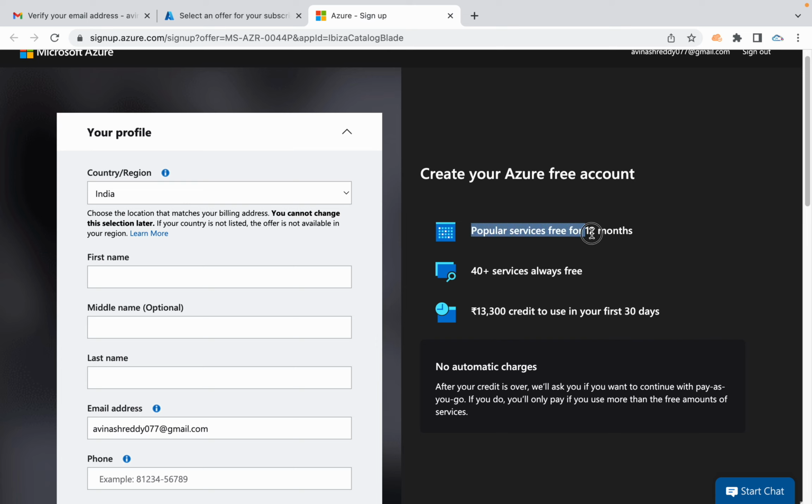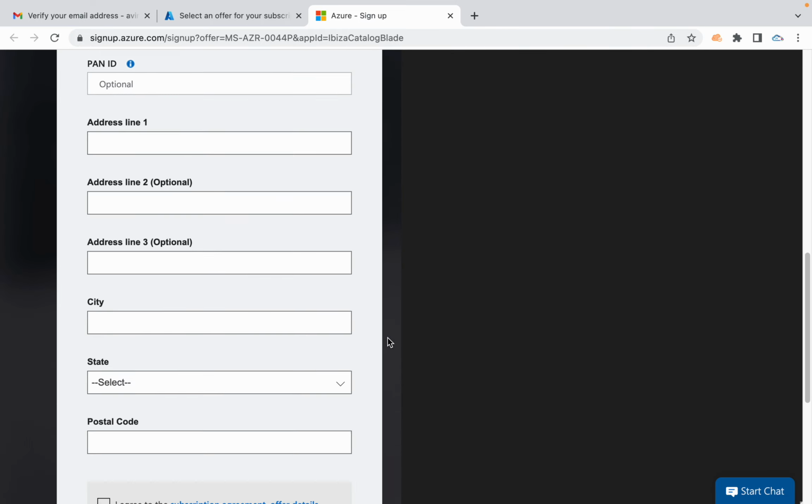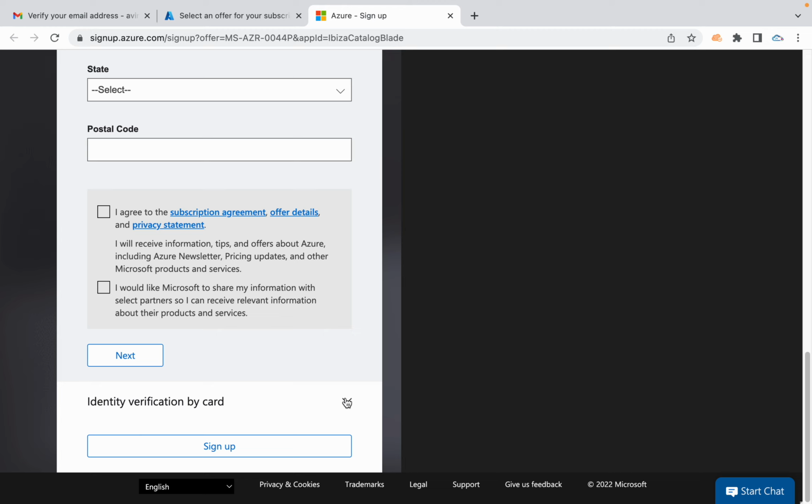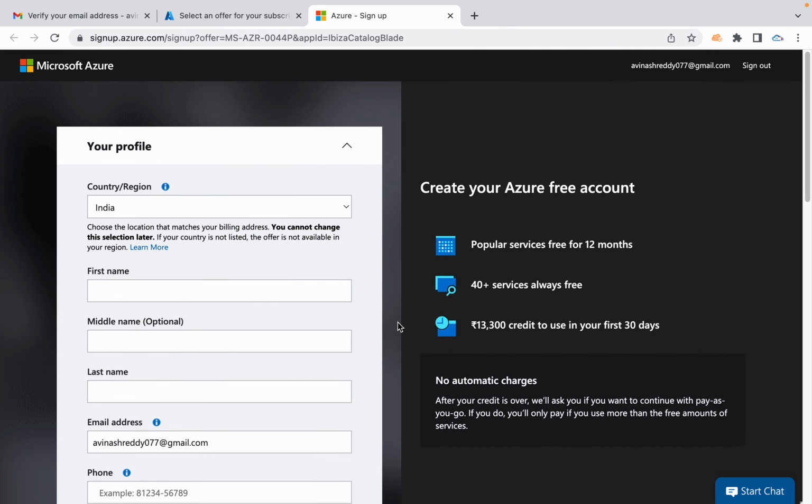This is just like the AWS 12 months free trial limitation, and some services like SQS and all, we will get for free for a number of days. That comes under this, and this is an advantage we get from Microsoft Azure. Here I need to fill up this information, and the next step is to perform the identity verification by providing my credit card and debit card information.